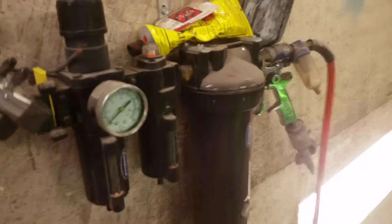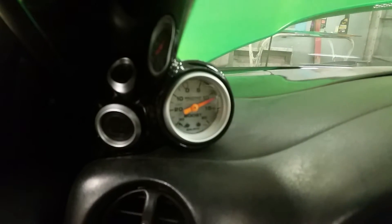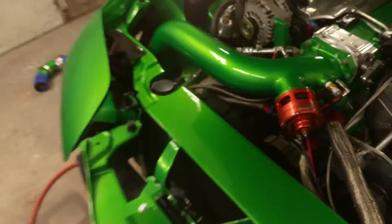I'm finally doing a final boost leak test on the system. I'm going to turn on the pressure here — I've got it regulated at about 15 PSI or so. I've already tested it and it climbs well over 20 easy. Before, I could barely get it to five or six PSI.